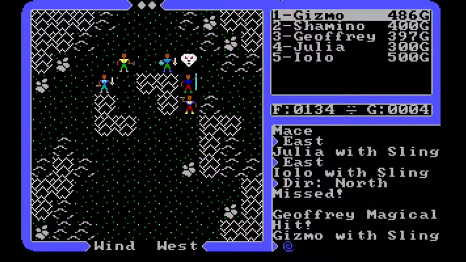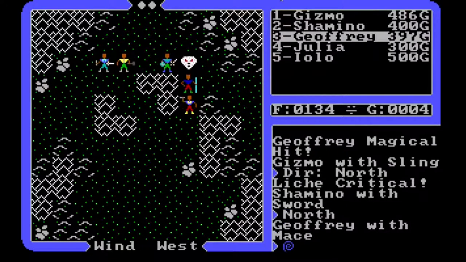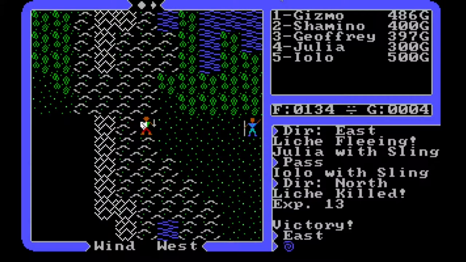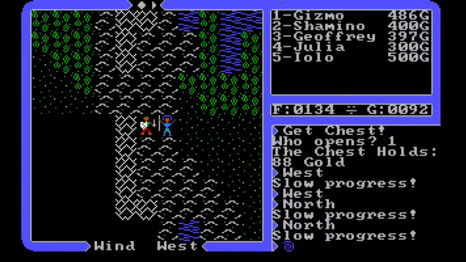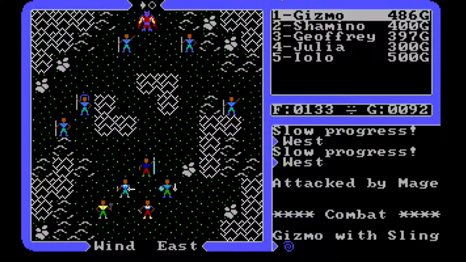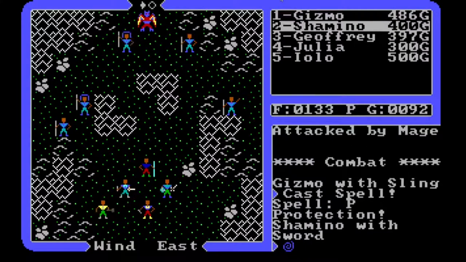Ooh, hitting Joffrey, that's not nice. That's not nice at all. Get him, Joffrey. Now he's fleeing. And now he's not. Get. I will. 88 gold. All right. Ooh, boy. Cast protection. All right, and I think I'm going to do a little bit of fireballing here.